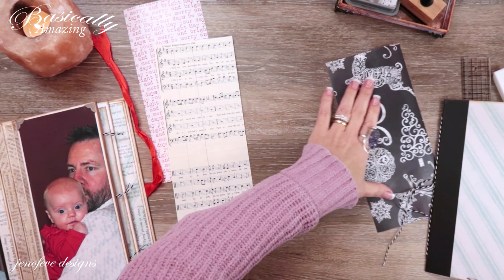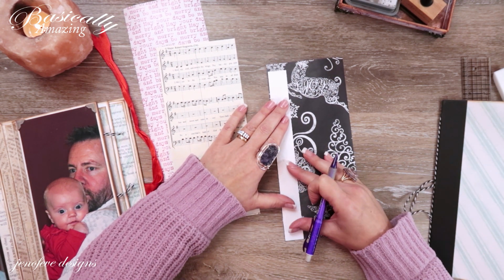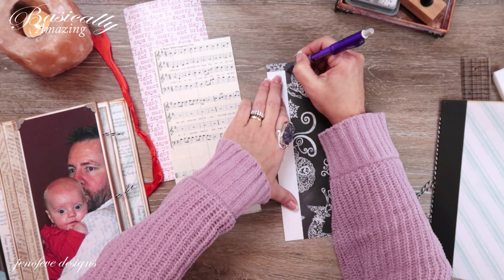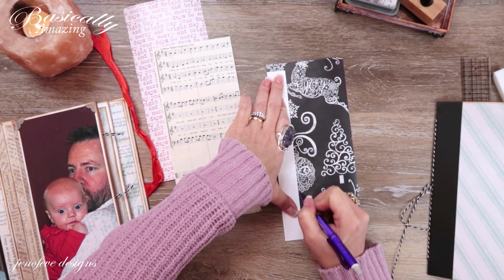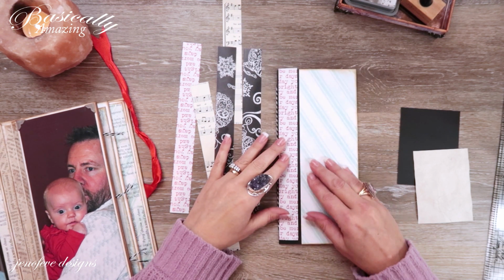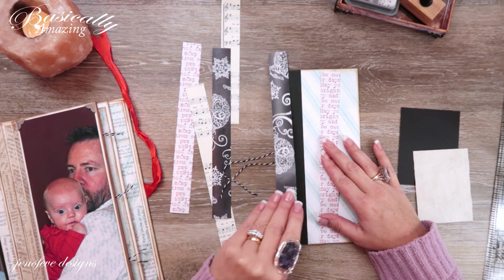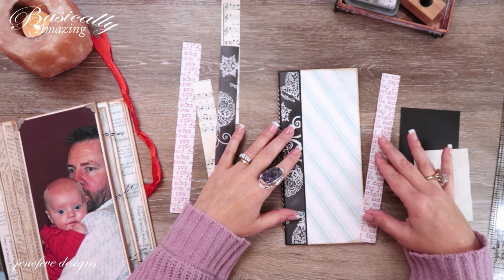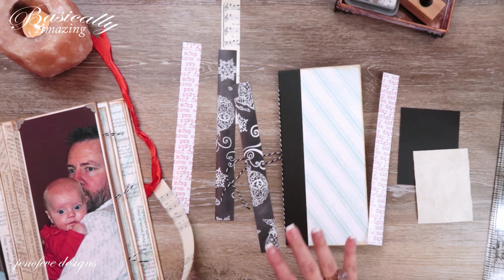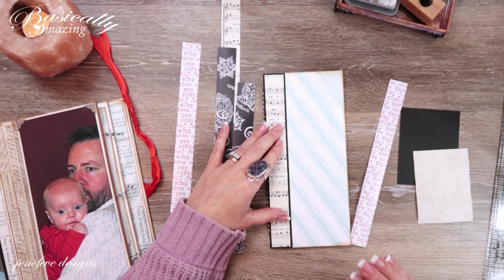Okay, one more wrapping paper, better flip it to the back side. So I'm going to finish tracing this out, and I'm going to cut them out, and then we can see which one we like better. Okay, so I've got them all cut. So I'm thinking I'm going to go with this one, the red and white Christmas. And they all look pretty good. Not gonna lie, they actually all go very nicely with the whole thing.